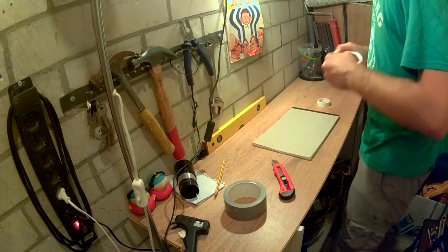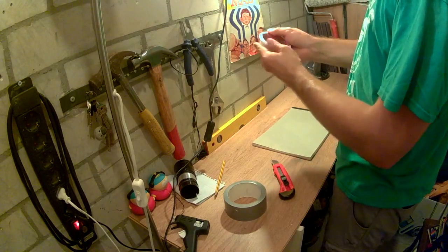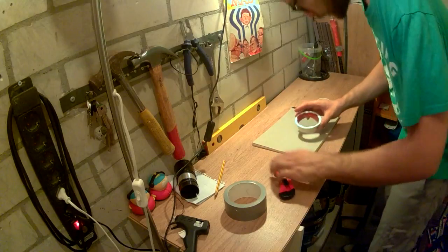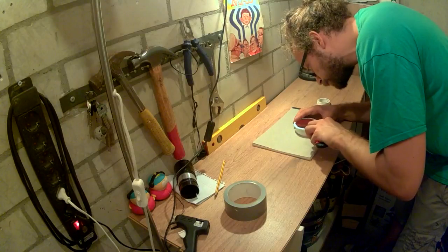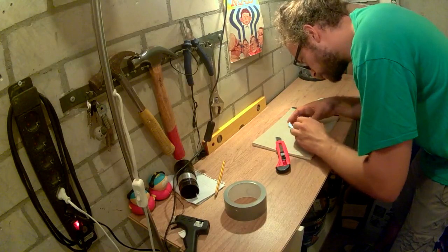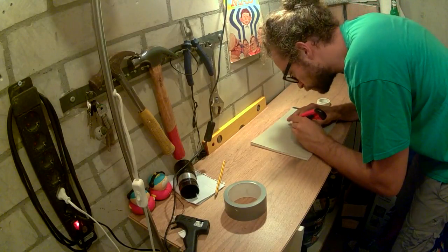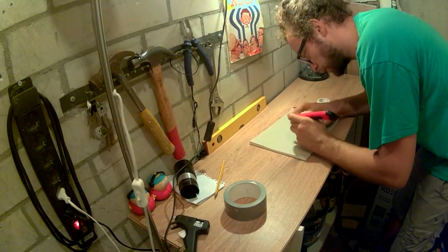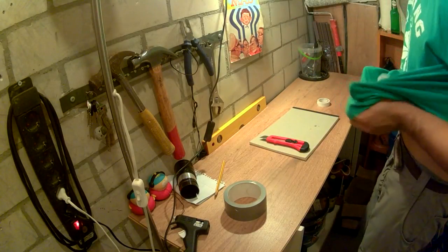How's that? Not too shabby, methinks. Not beautiful, maybe not efficient or effective. We shall see. Well, come on, let's not expect too much. Time to give it a little wipe.